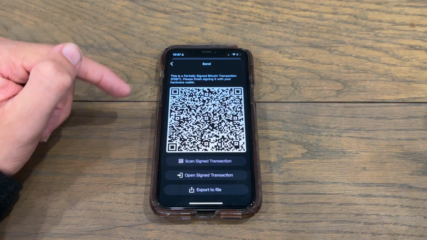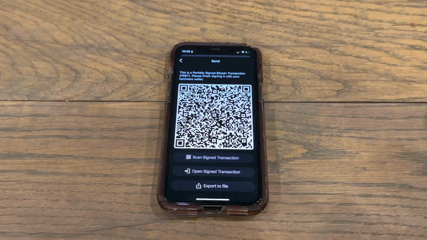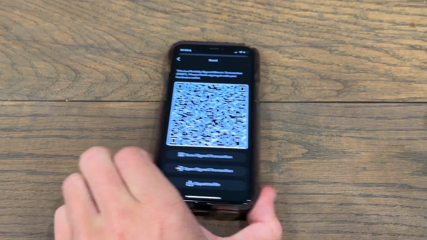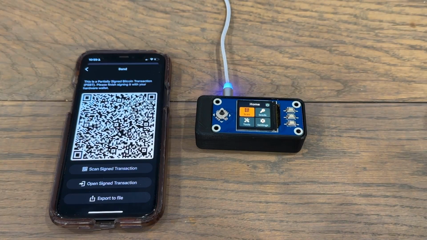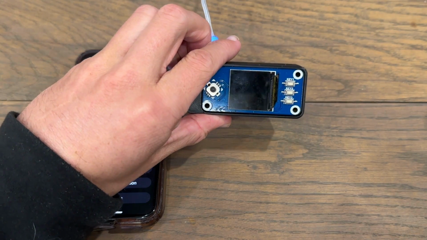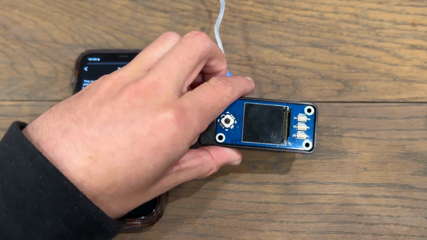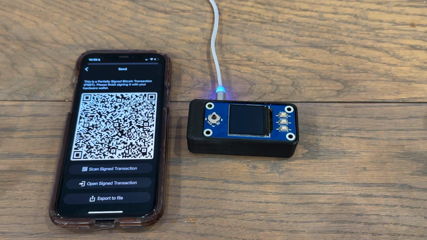So this QR code over here basically knows where I wish to send my Bitcoin, but it doesn't have a valid signature. So this is where our SeedSigner comes into play. We are now going to turn our attention to the SeedSigner. So let me bring it right here. Now, for demonstration purposes and the sake of this video, I'm going to cut the power on my SeedSigner so that it completely wipes the seed. Now I'm going to power it back on and we'll wait for it to boot back up, and it will no longer have that seed phrase loaded onto the device.